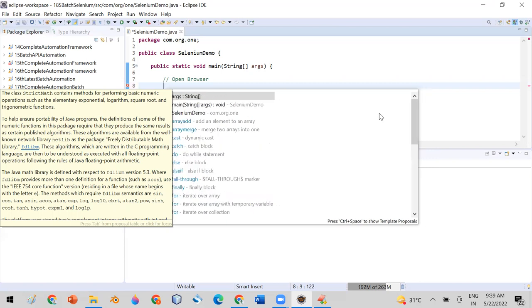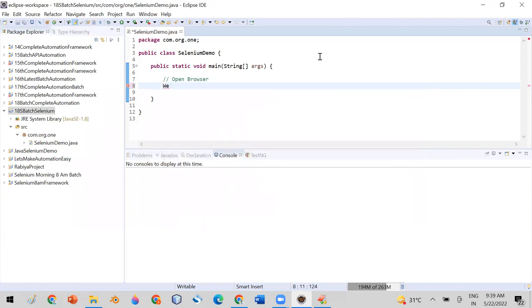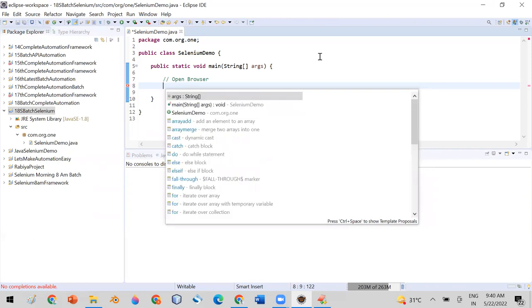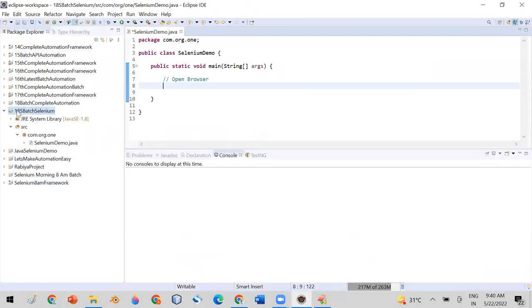But if I write a code, if you want to open a browser, for that purpose you need a class that is called WebDriver. क्या class चाहिए? WebDriver. But if I say control space, are you able to see any suggestions? No. Because this class is not available in the Java package. जो हमारे पास Java की library होती है by default, उसमें ये available नहीं होता है. ये available कहाँ है? It is available in this Selenium jar. तो इसका मतलब this folder, this zip thing, I have to actually attach in my project. इसको मेरे अपने project में मुझे attach करना पड़ेगा. जब attach करूँगा, then I can use its classes.